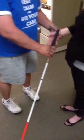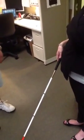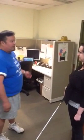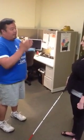And the reason we're going to work on those three is because I'm going to show you how to travel using a diagonal technique. A diagonal technique is used indoors when you're going down a hallway or cubicles. But what it's designed to do is protect your body.